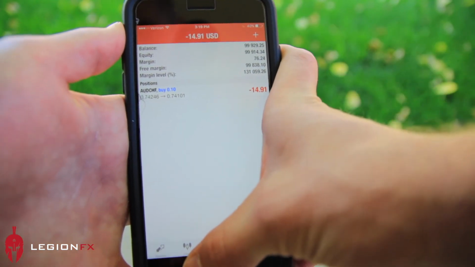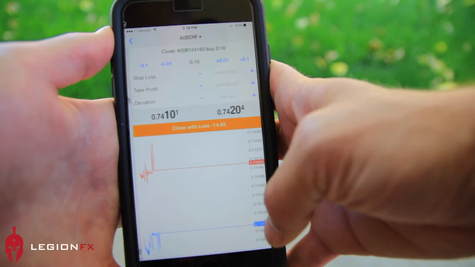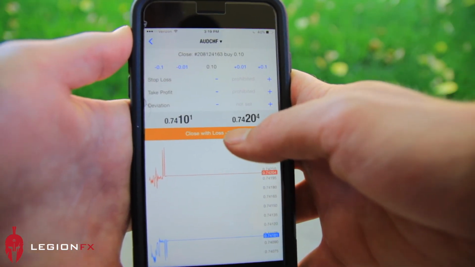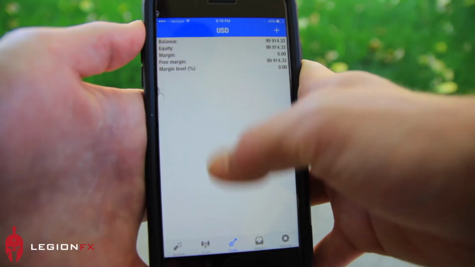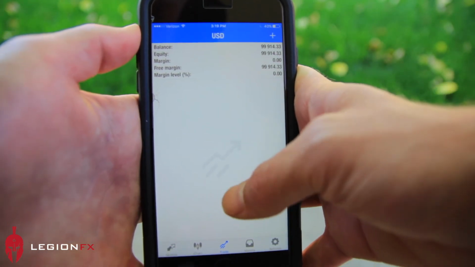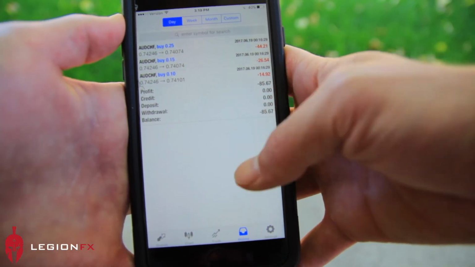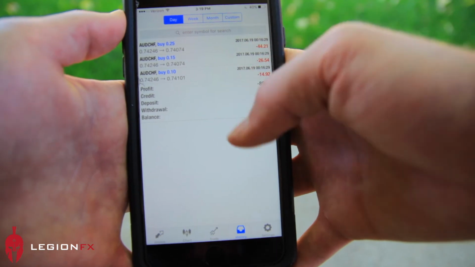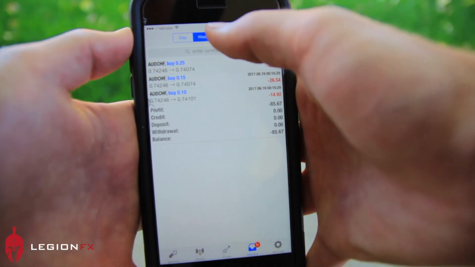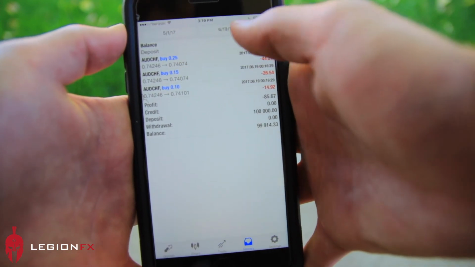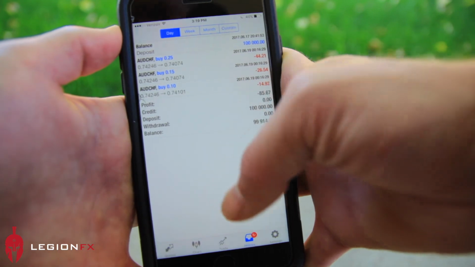Now, when we finally say, all right, guys, just close all profits, you're just going to come to close, close again, and you're going to close with everything. So this was your active trade list of active trades. Now you come to this history button, and you can see all the trades that you've taken for the day, for the week, for the month, and if you've been trading for a while, you can come to custom dates and go back for years or so.